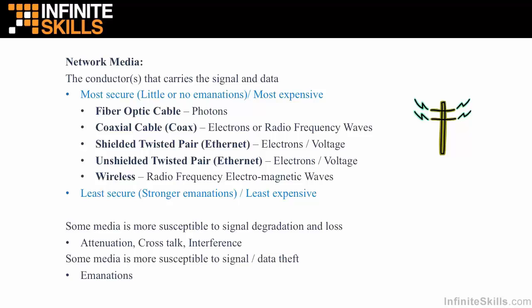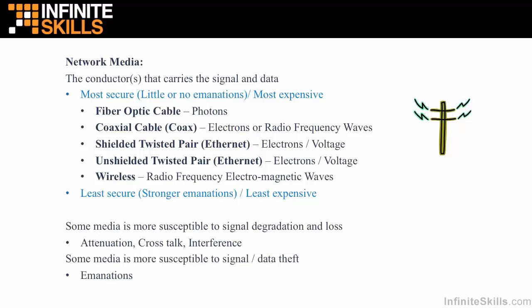Now, a very popular, relatively new entry into computer networks as a media is wireless networks. It uses radio frequency electromagnetic waves propagated into the air, where the air is actually the media itself. And this means it is the least secure because it is nothing but emanations in the air, which means a bad guy with a receiver can listen to everything you're propagating across your network. That's why we have to take extremely high measures to secure our wireless networks.